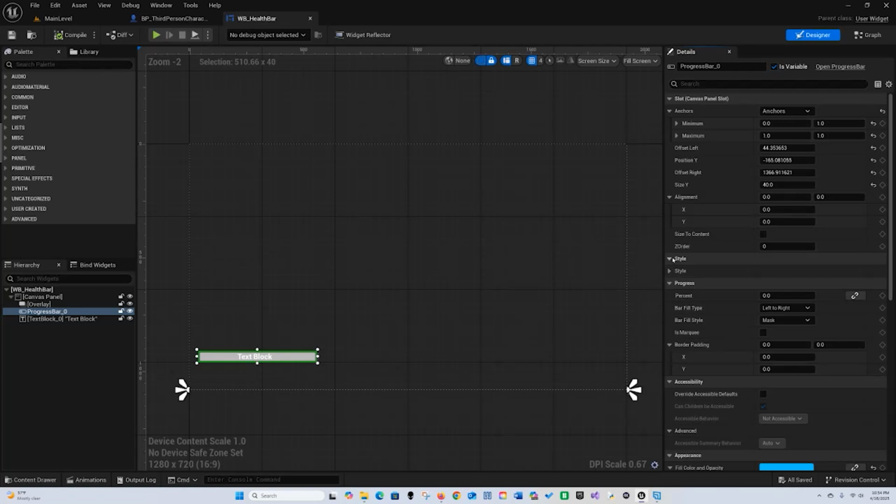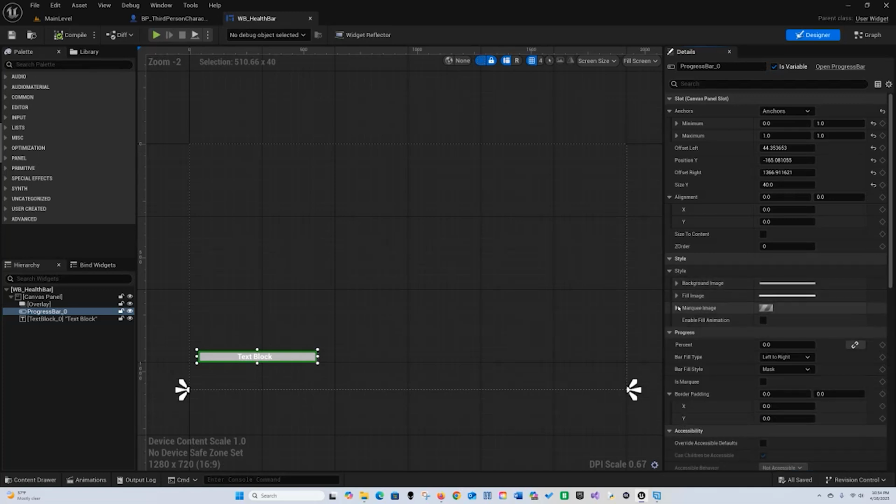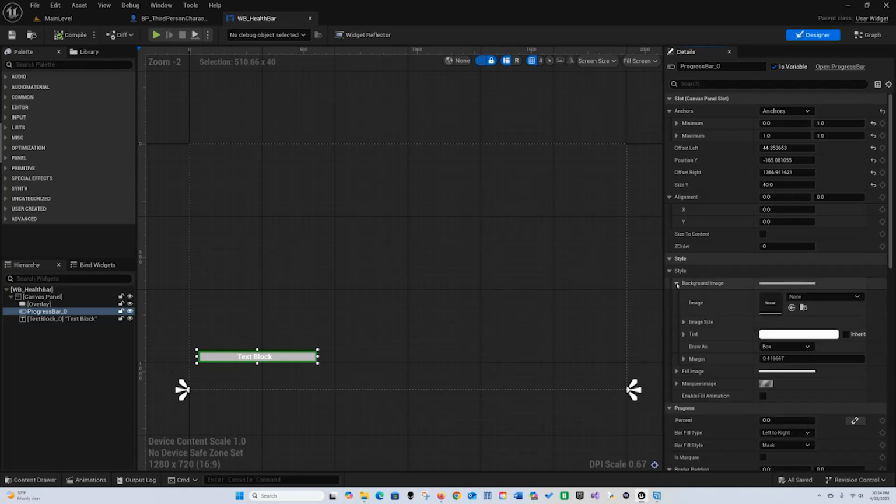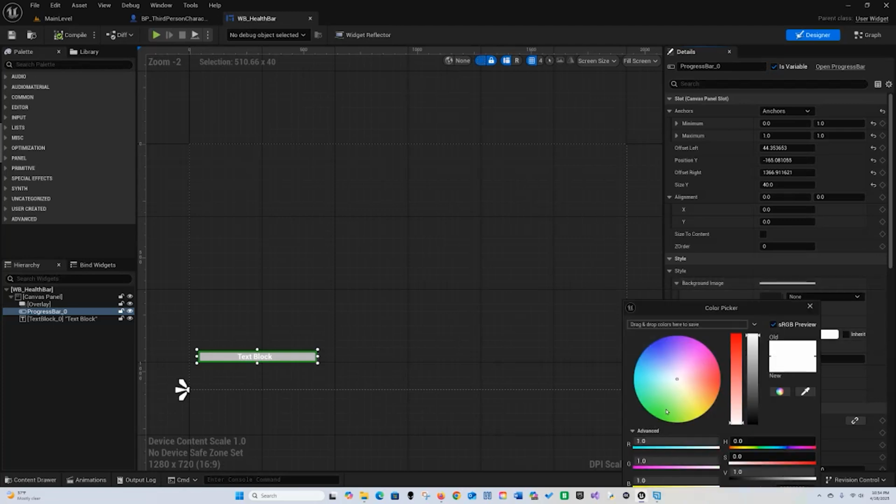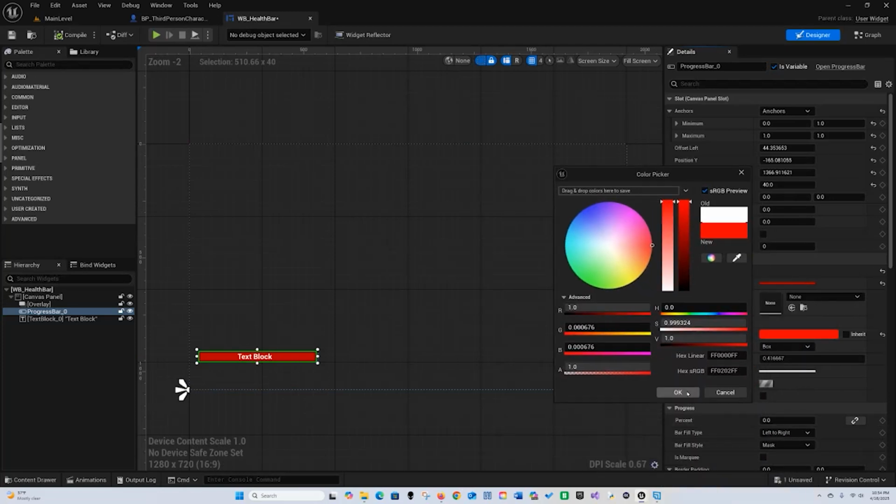Okay, so we got the fill type. It's going to be left to right. And then for the style, for the background image, the tint, the background, we're going to say that it's going to be red. Is that the foreground or the background? Okay, let's check it. Let's click OK.